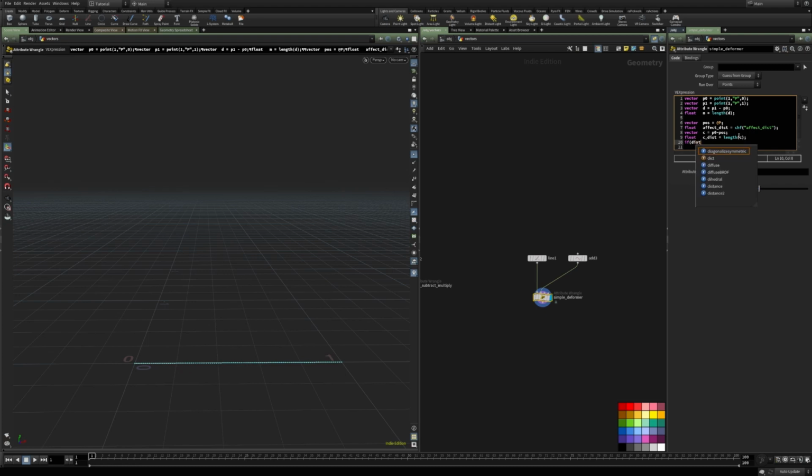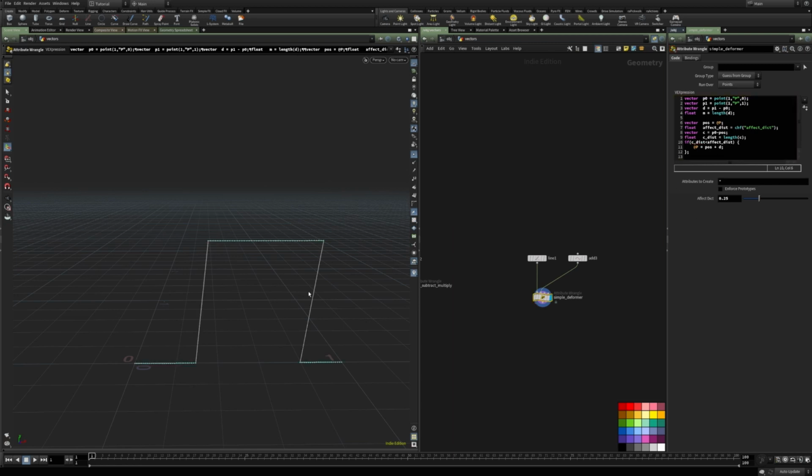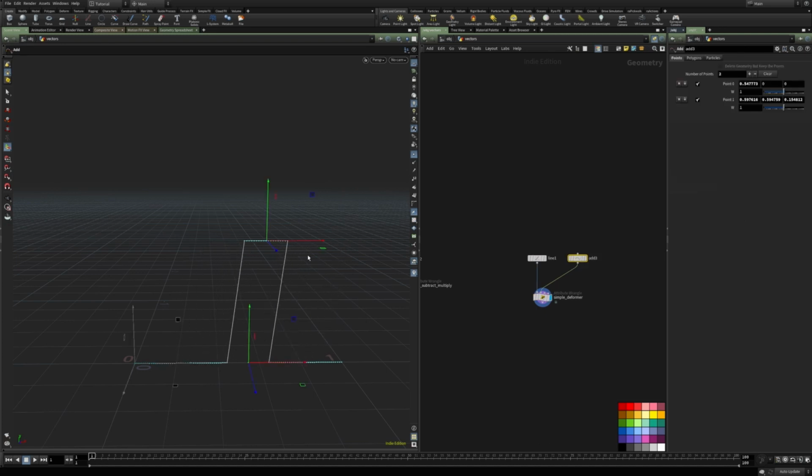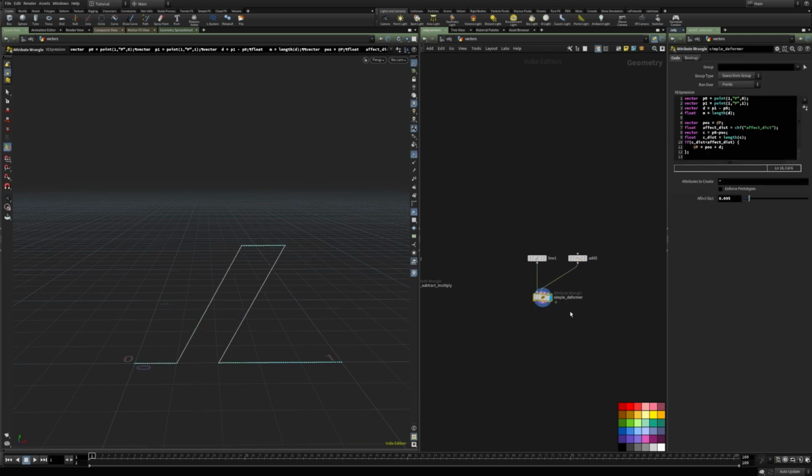And if the distance is less than this effect distance, we can say that the position is the position plus this vector d. Actually, this is a mistake, which here should be c distance. And now we can see we are deforming the line points based on these two point positions that we defined here in this add node.